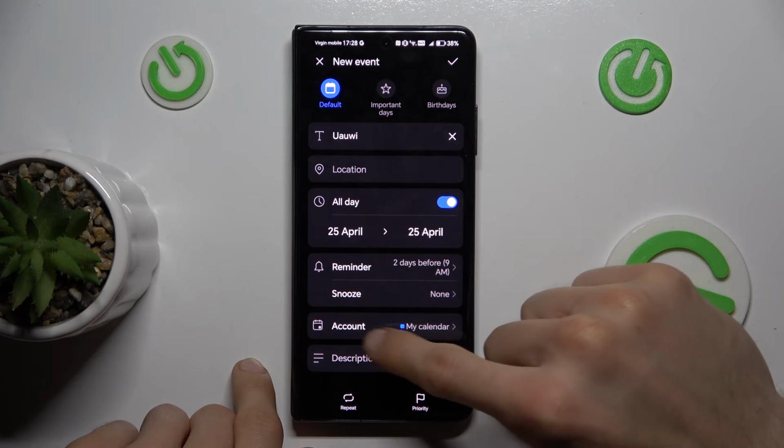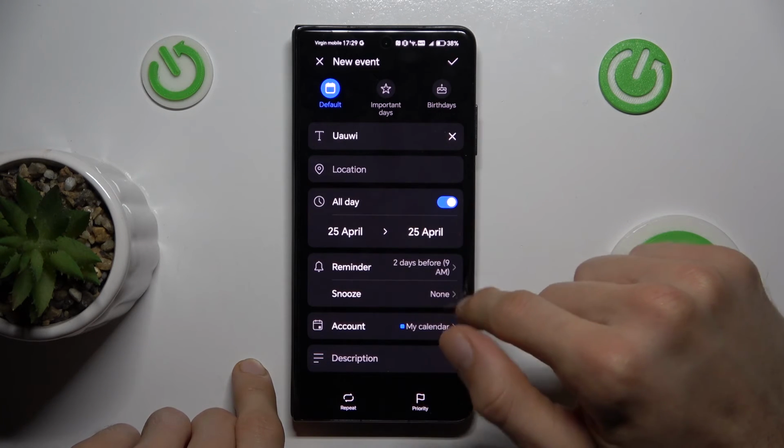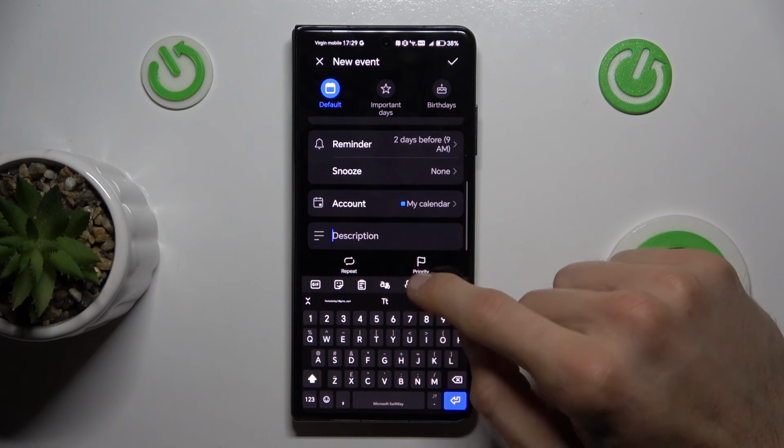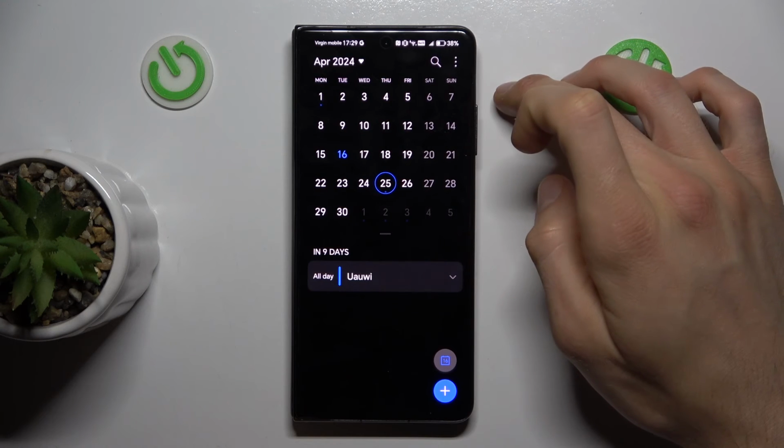We can add it to the account of our friends or a group on Gmail, or only one friend, whatever you prefer, and we can add a description to that. After we set all of it, we press this icon to save it.